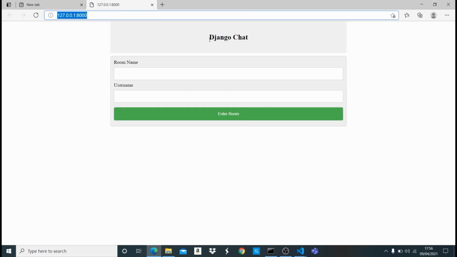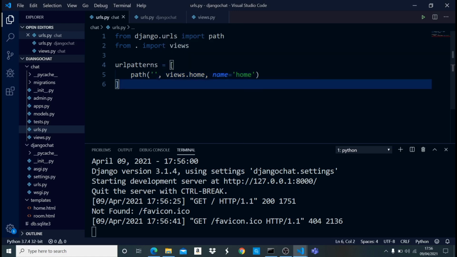So as you can see now, we have Django chat, and then we have this basic form which we're going to be using in this project. So this is the basic HTML file we're using. So a user is just going to add the room name and then his username, and will be able to enter a room. So let's head back to VS Code and continue with the coding.